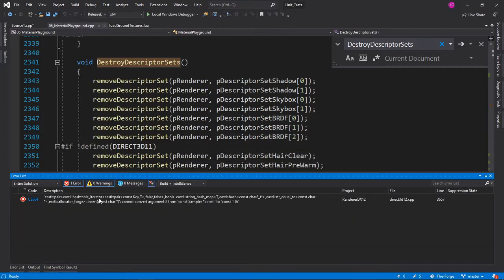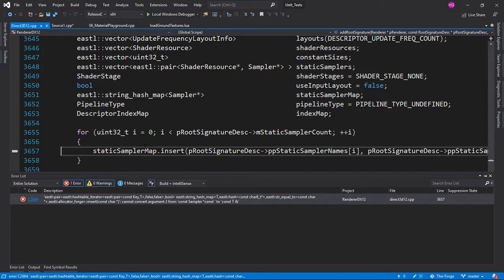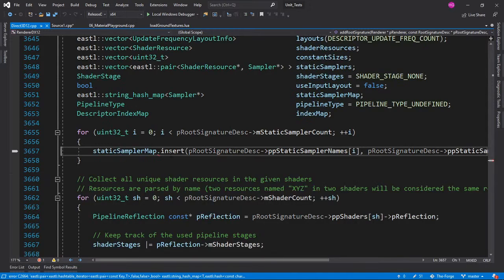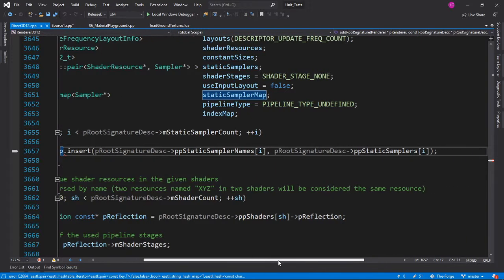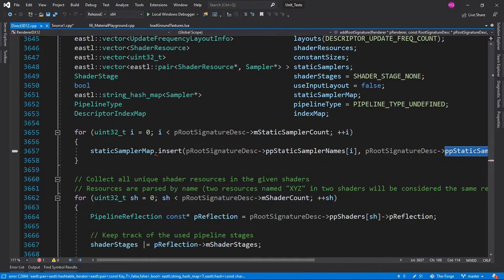Alright, we have an error here. Where is the error? So we have an insert here. What is it inserting? Samplers and sampler names.